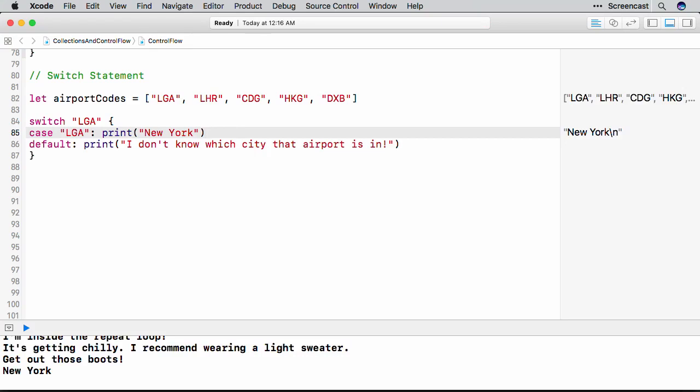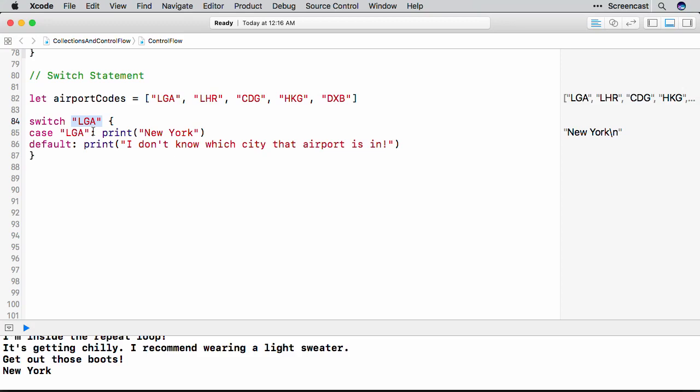So what's going on? Now here is the value we're considering. So basically, let's say you have a value in your hands, the string LGA, and you want to know which city this LGA airport is in. So you have a table in front of you, and you go line by line. You say, okay, I have LGA. What's the first line in this table say? Well, if it's LGA in the airport code section, then you look over to where the city is listed, which is New York. So, New York is the city.